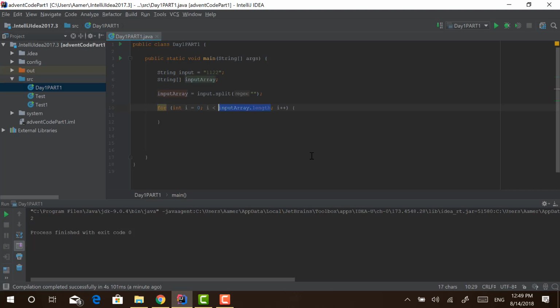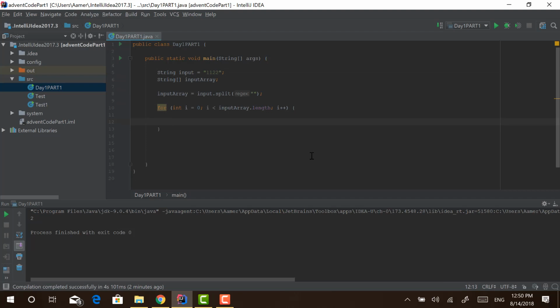Okay, we said the length is 3, or the length is 4, I mean, but I will never be 4 because I wrote that I is less than 4, so the max I will get here is 3, and that's fine. So then I'm going to check from the index number 0 to the last index, which is number 3.